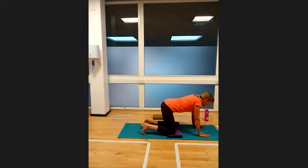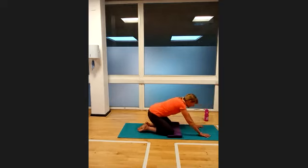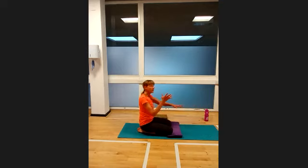Inhaling. And then just sit back on your heels, yogis, if you can. There's quite a lot of loading for the wrists. And just make some little rotations. Untie the knots, just unload those wrists, both directions, and just shake it out.